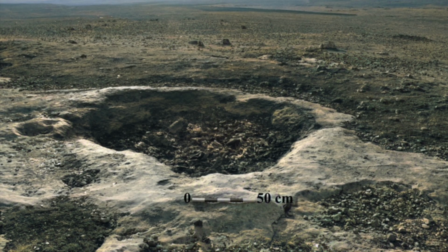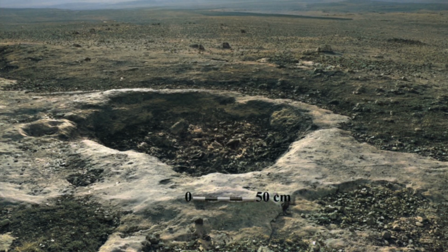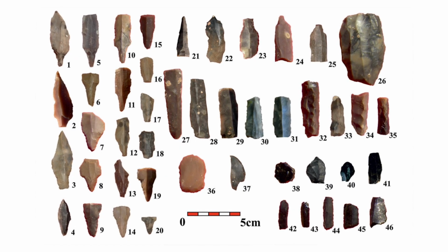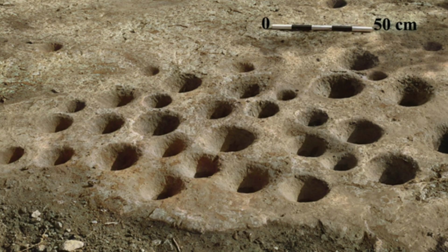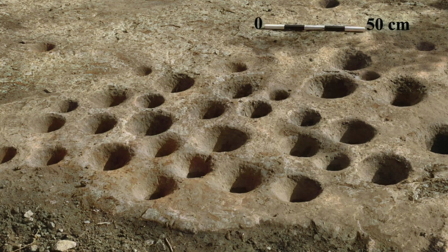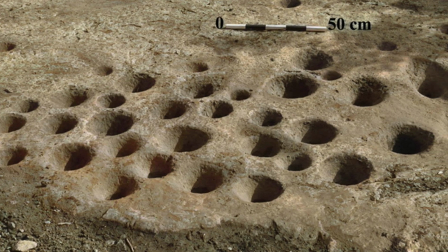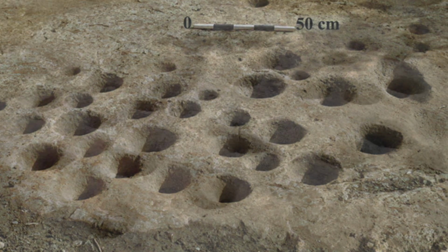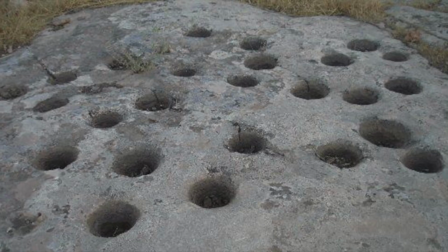Through detailed analysis, experts now believe they understand how they were made. The innovative method used the basic stone tools of the day: flint, obsidian and pebbles. The workers would carve out small burrows with a diameter of 10 to 15 centimetres and also 10 to 15 centimetres in depth. These burrows were made at intervals within a designated zone.